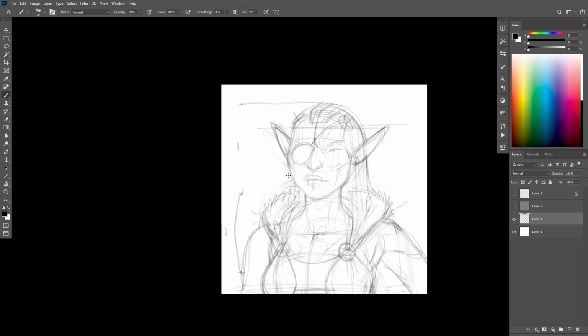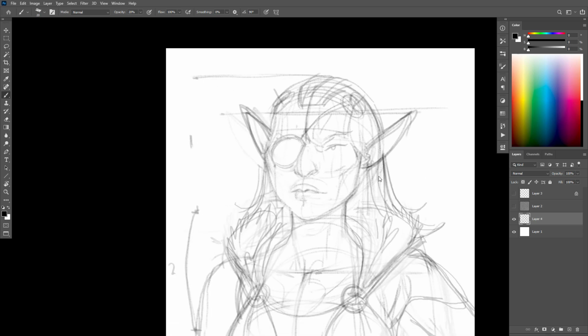Then the hair comes down, some of it is going to come here. But I think the iconic view of her hair is that it goes back, so it comes back behind there.